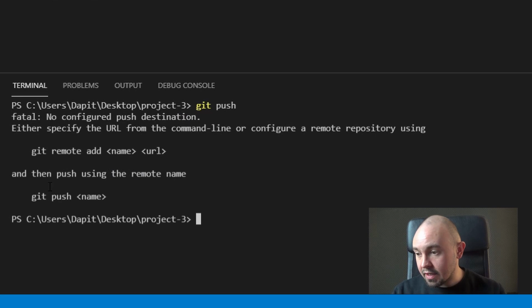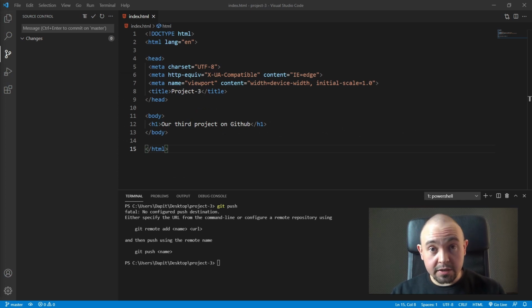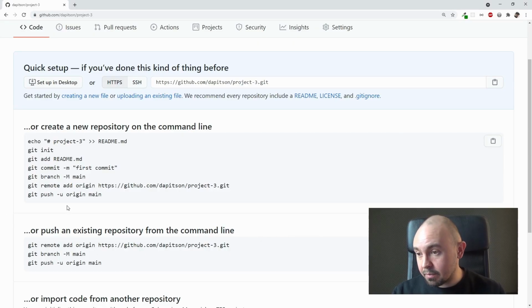And as you can see in our code editor, git push name, and it's not set here, but you have to point the branch that you want to push to your remote repository. So we have to point the address where our repo is supposed to synchronize with. So let's go back to our GitHub.